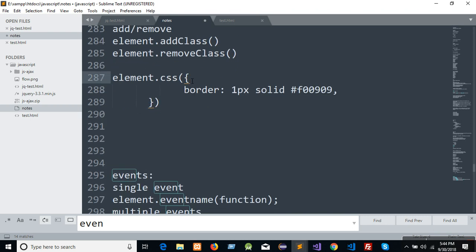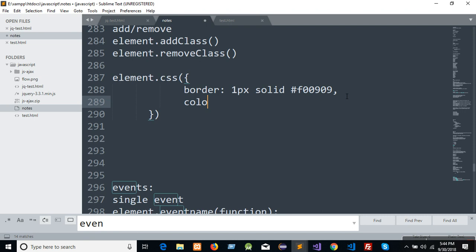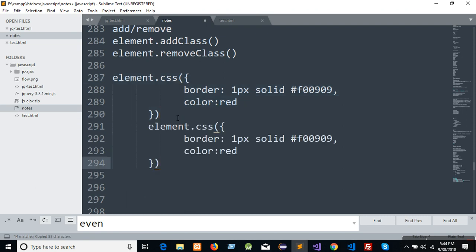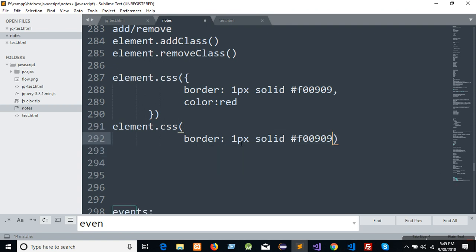When we are using this, if it has multiple styles, just like events, color red. But I have only one property. If I have only one property, I can make it two parameters. So instead of this colon, I can use a comma.